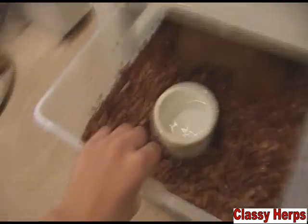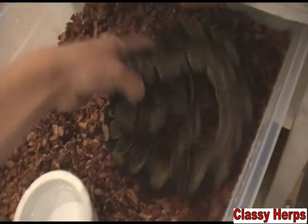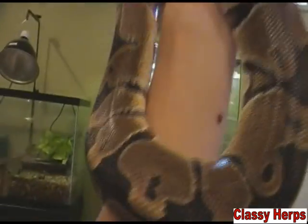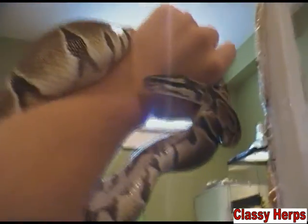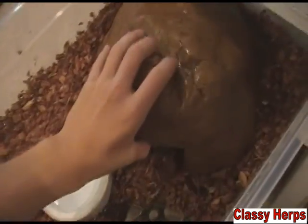Alright, this is my normal male Alan. He is my little boy. He's my pet. He's my pride and joy. He's my pet ball python. Very first snake I got, along with Darla, but this one's actually mine. He won't be breeding ever. That's why I named him Alan. He has an A right there on his side. I don't know if I showed you that before, guys, and Alan's my middle name. But yeah, that's my little guy. He has a special highlight because he's my special snake.